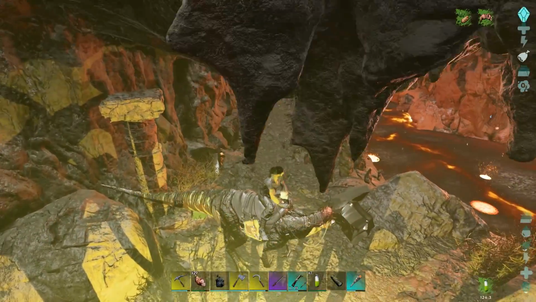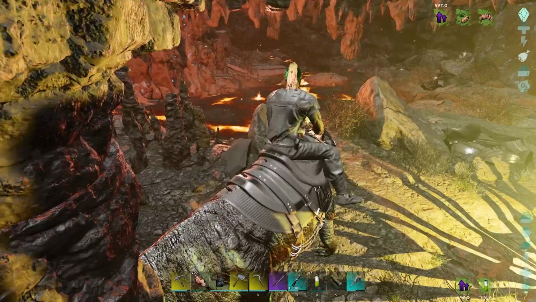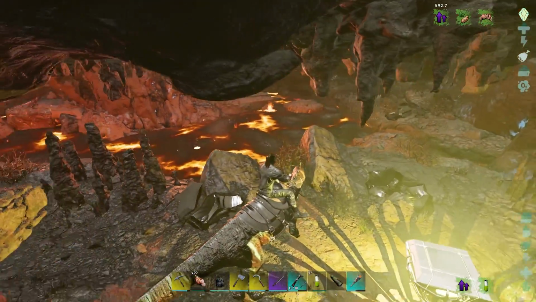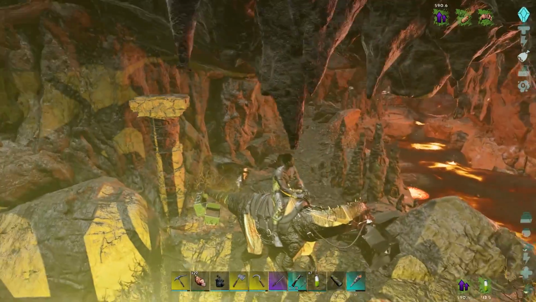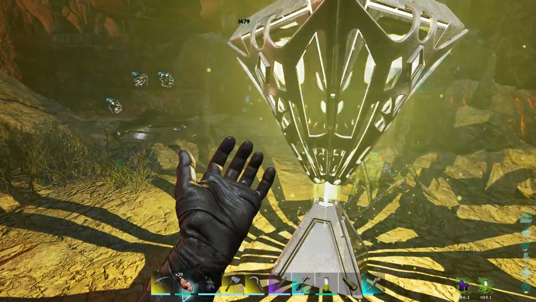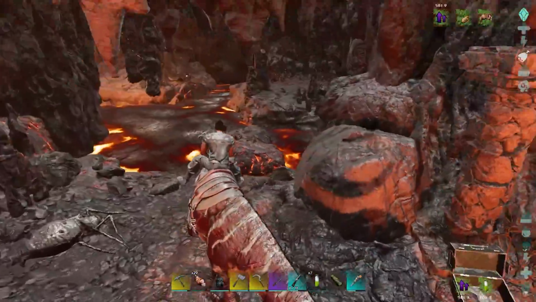Alright, there's an XP box here. And also some loot. Now, you want to make sure that everything's kind of clear. Make sure you keep your eye out for dillos, because dillos can be hiding in all sorts of weird places. But as long as your dinosaur's on passive, you'll be fine. Grab our loot. And get out of here.